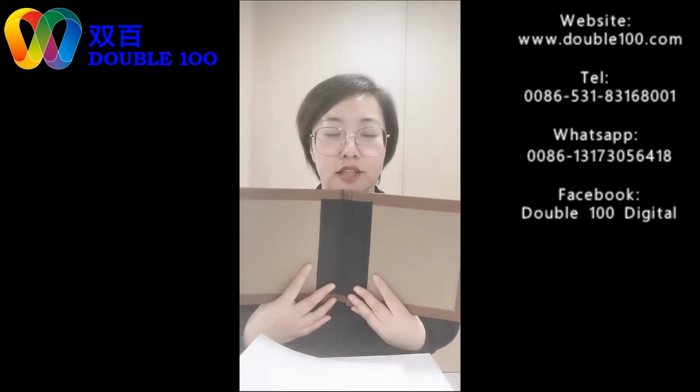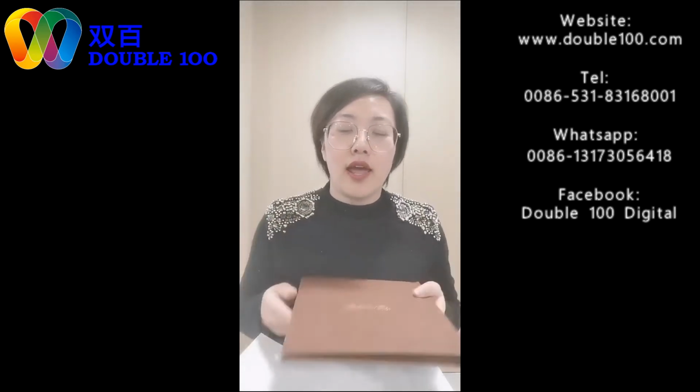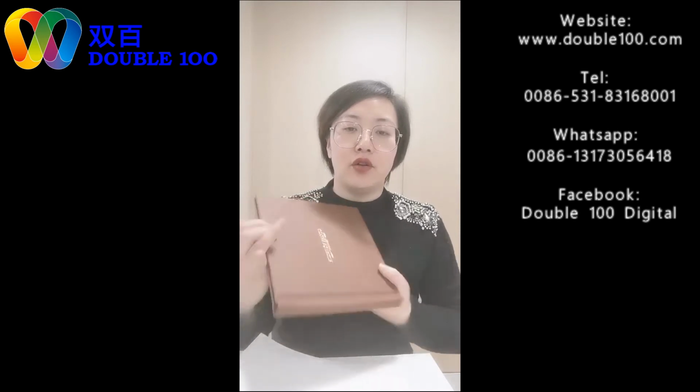We can stick. If we don't have ready covers, then our machine has the function for making hard covers. For the hard cover, we can print a photo and make the spine like this. We can have hard covers with our own photo. Or like us, we use leathers to make your own logos on the front. This is to make hard covers.